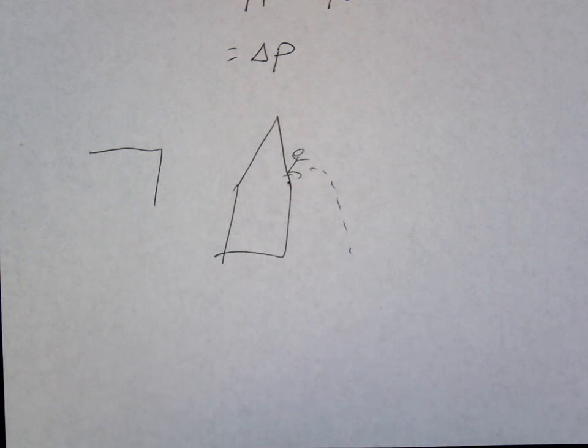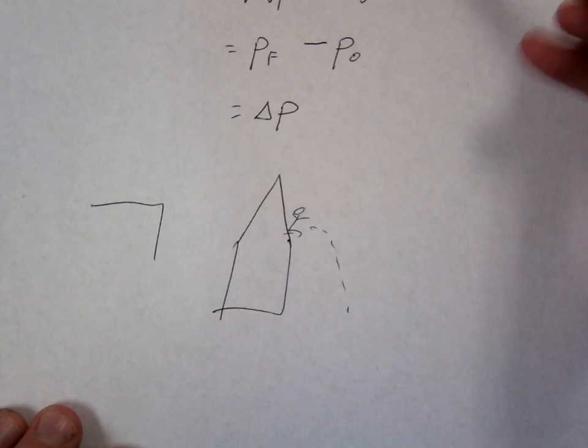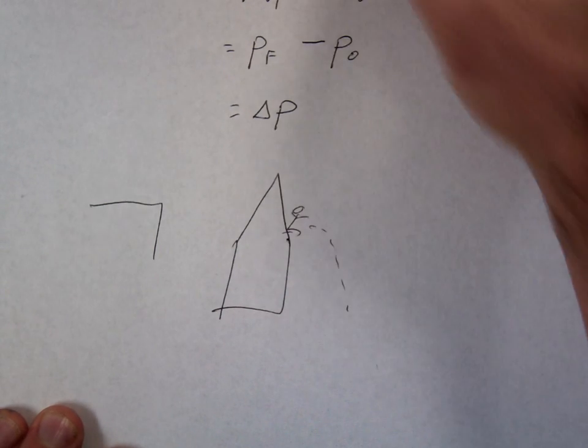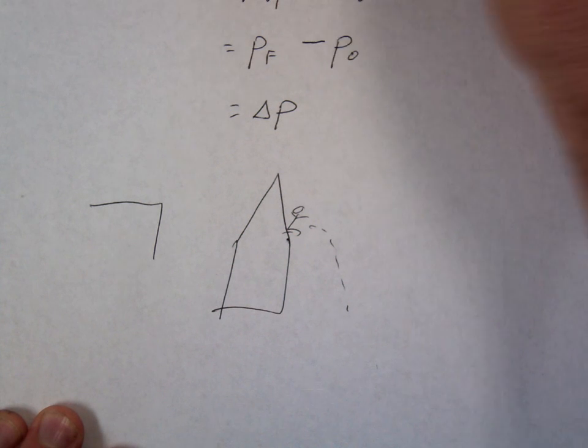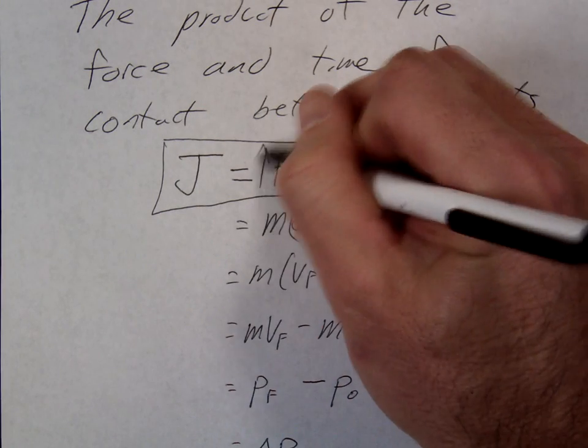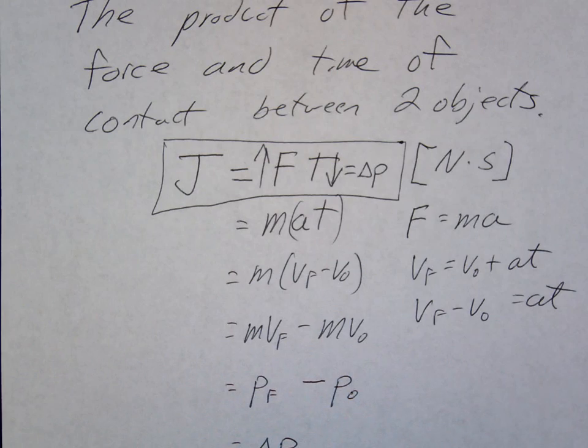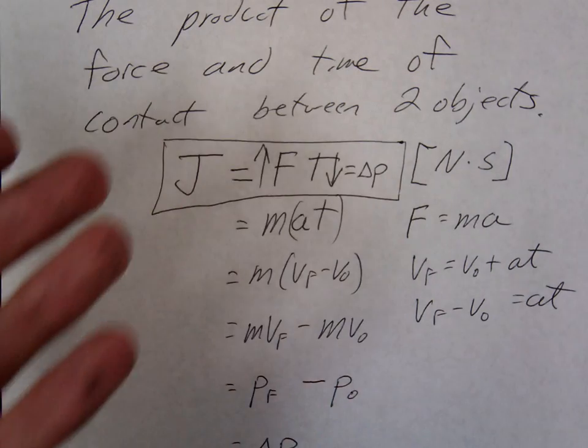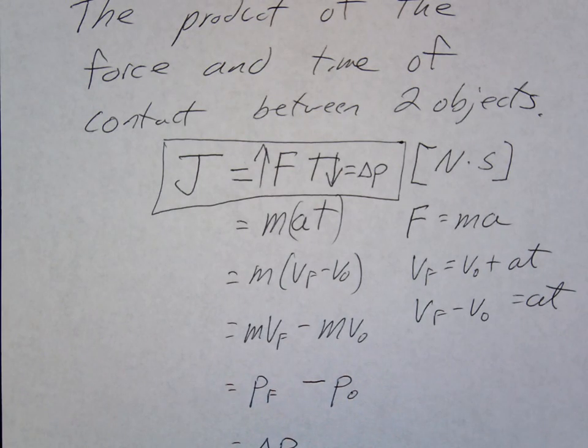However, what we care about in terms of our body and not breaking things is the force. Which of those is exerting a greater force? Locking the knees. Because, look at the time. Even though the change in momentum, the impulse, are the same, if the time goes down, what happens to the force? Force increases. So by increasing the time that it takes you to slow down, you're decreasing the overall force. You need less force to stop in a longer period of time.